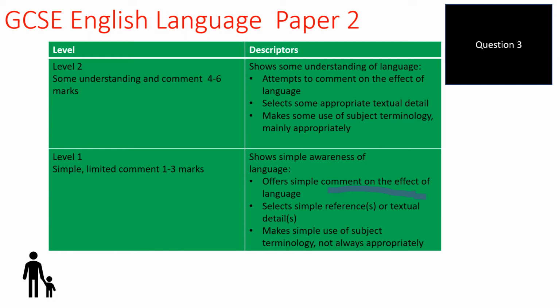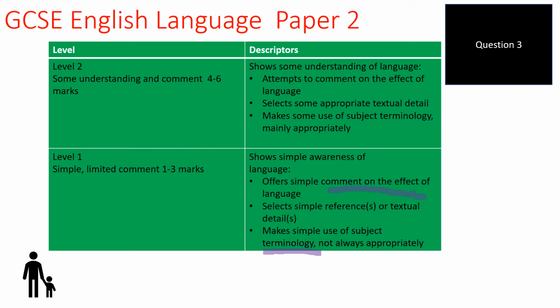But you can see that still at level 1, you need to be using subject terminology. Okay, and you might get it right or wrong, but actually you're using that. So really it's just simple and not saying much. When we move up to level 2, you're starting to show some level of understanding. Now, the way that bullet points work is the top one is usually the one that the examiner is looking at first, and then they look at the others. But the top one is usually the most important one.